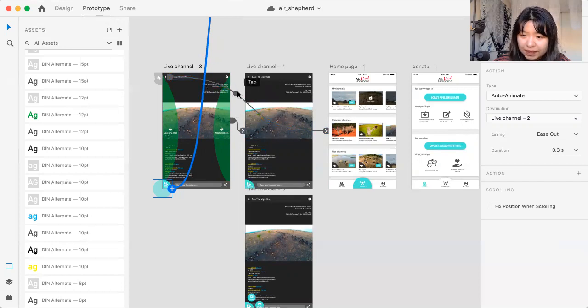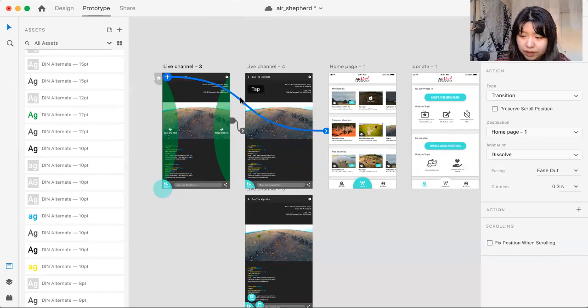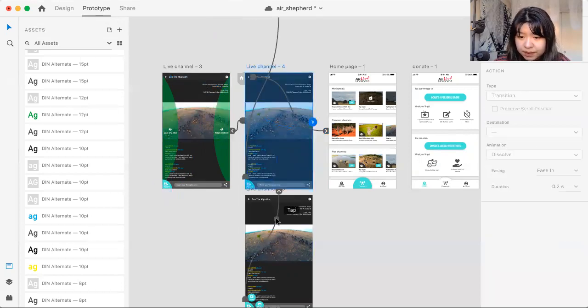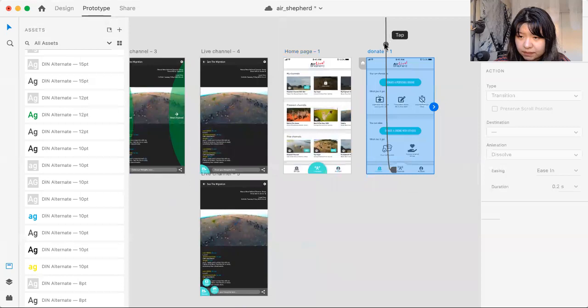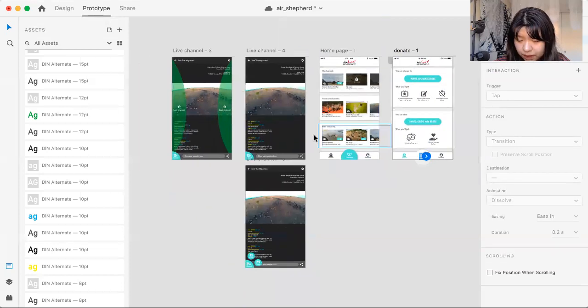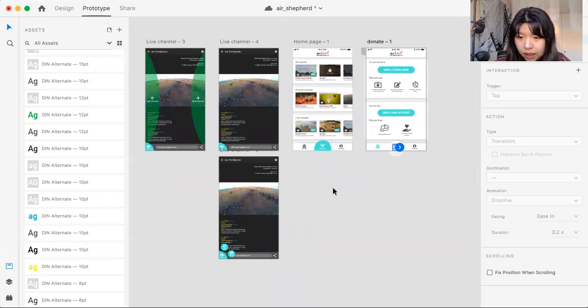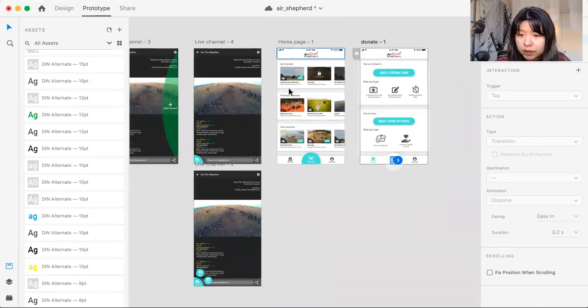Each line represents one interaction. So I have already prototyped this. So that's why there are lines. Let's select and delete. You just select one until it's been highlighted and you hit delete. Same here. And you can basically go through this for every artboard. I don't find any solution to delete all the interactions at once. So the way I do it is just to do it manually.